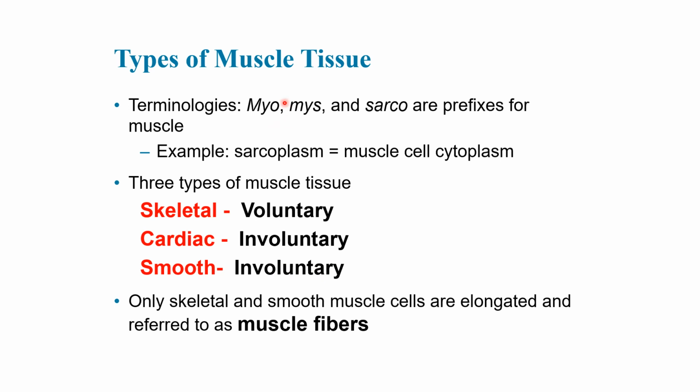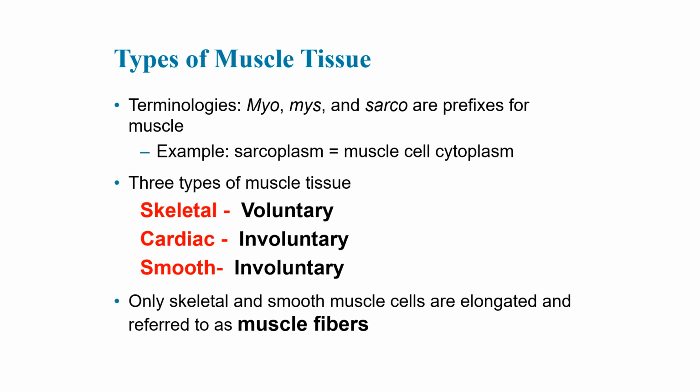Whenever we see myo or mys or sarco, those are all different prefixes relating to something having to do with the muscle. Like, for instance, muscles for a long time were so specialized and different that there was actually a whole field of physiology that basically invented a lot of their own words. Like, for instance, cytoplasm in a muscle cell is called sarcoplasm. And that's because there were basically two parallel fields of cell biology at one time.